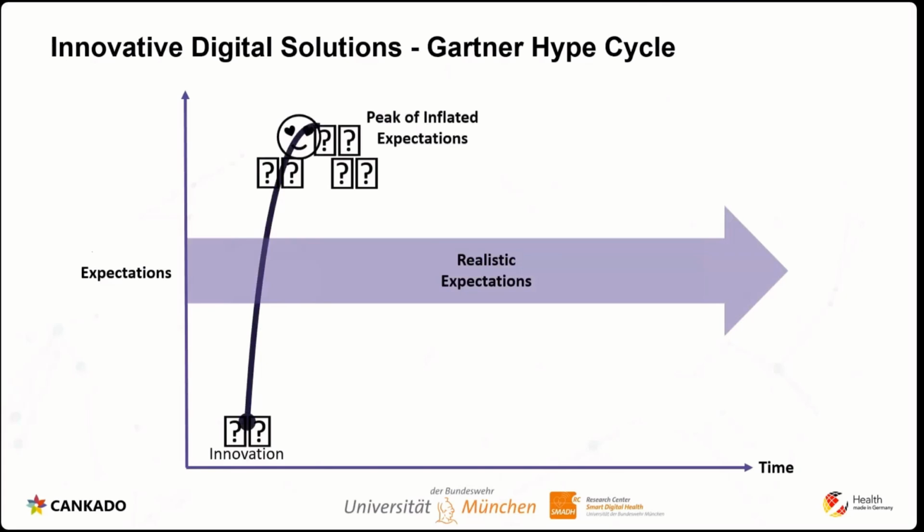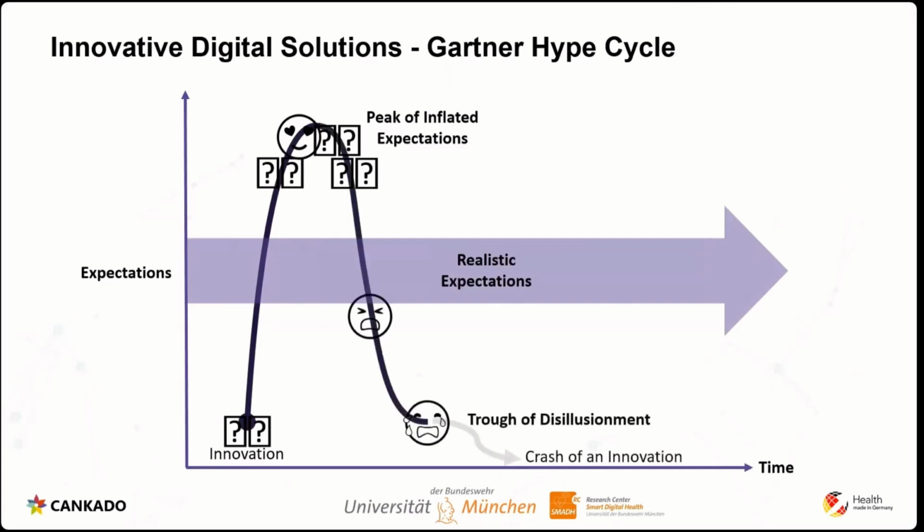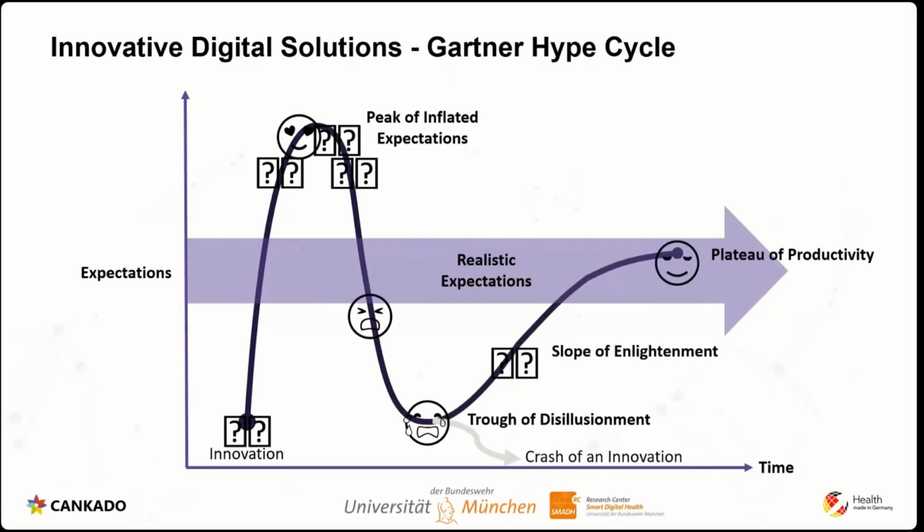Normally what we see in the so-called Gartner hype cycle is inflated expectation. The expectation of some new development is much higher than the new thing can really fulfill. And that level currently is ChatGPT. With ChatGPT, we think we can do anything. What happens afterwards is that we swing to the opposite: we think it is useless and we can't use it for any purpose. Normally that is the point where an innovative idea crashes and fails in the market. But after some period, it comes back and stabilizes at a more realistic level, the so-called plateau of productivity.